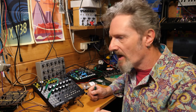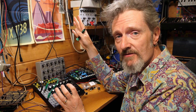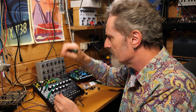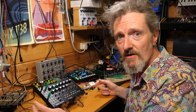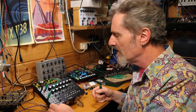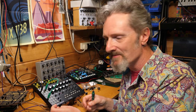It does have a decent patch bay, but it's weirdly on a different side to all of their other ones. So when you put it in their 60 HP 3-tier, 4-tier, 8-tier thingamajob, all the patch points are on the wrong side, so you're having to stretch cables across itself. Or if you put it into the 104 HP Mod case, then it will sit beautifully next to a Mother 32 or one of their other ones, but then there's no actual room for a power supply. So that doesn't work either, in which case perhaps it's just supposed to sit alongside. That can work, but it feels like a strange decision to put that there.